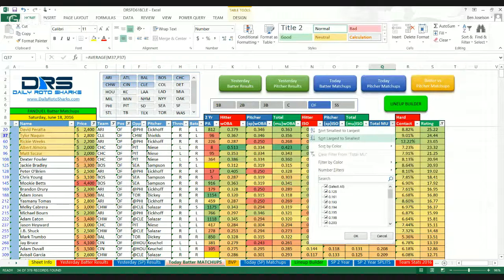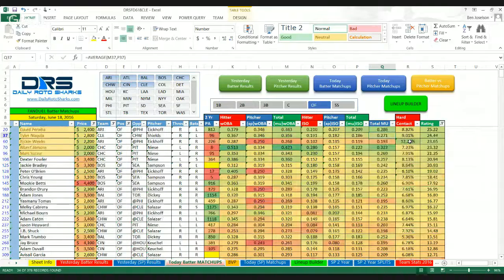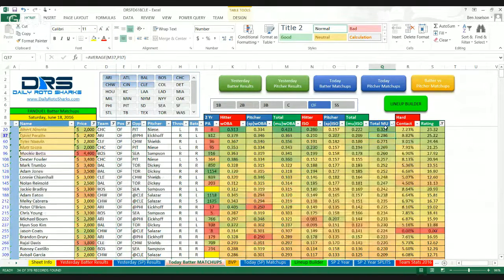For outfielders, what I've found is I think you have a pretty decent shot of having good success sorting by matchup and comparing with the rating. For whatever reason, I'm not really sure, but in a lot of the other positions, the rating's been the most dominant. In outfielders, I think matchups have been pretty good in general.